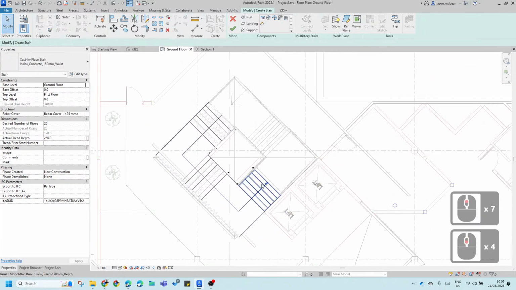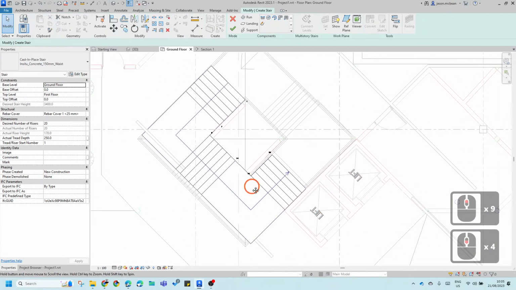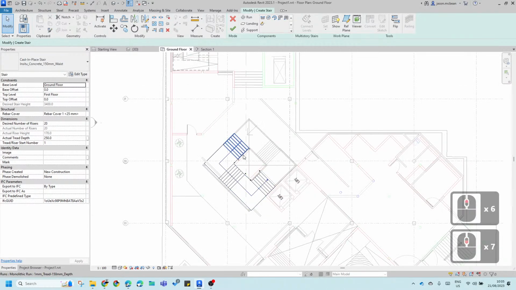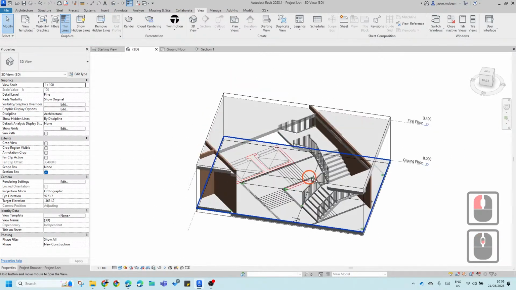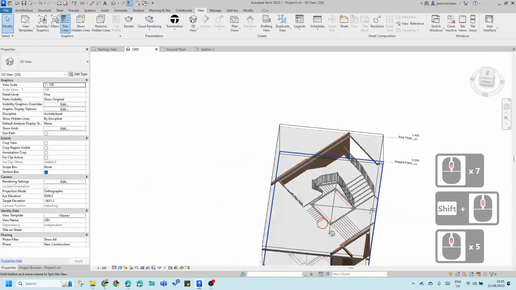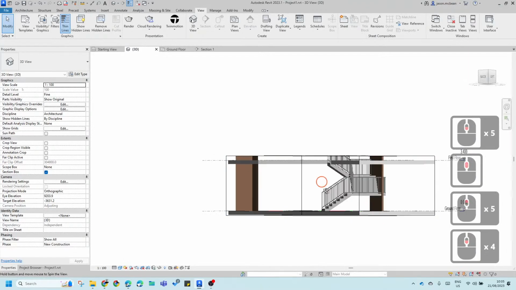So now you need to say, well, do I need it? This is where stairs do get difficult to plan. So that's why you have to take this. Okay, so let's say finished. So if I go back to 3D view, now you'll see that this has come. Yes, you're going to create a slab where this next landing is. So in essence, that's what it's going to look like.